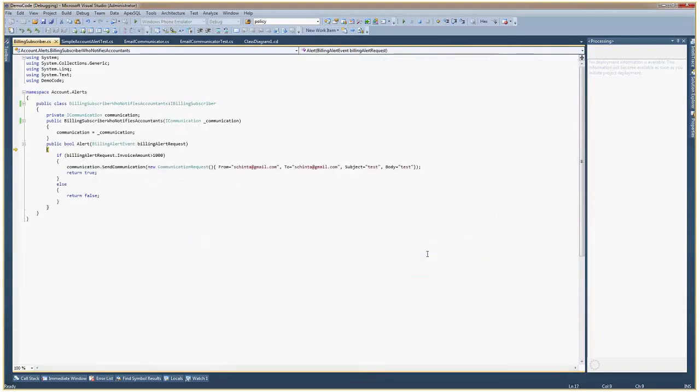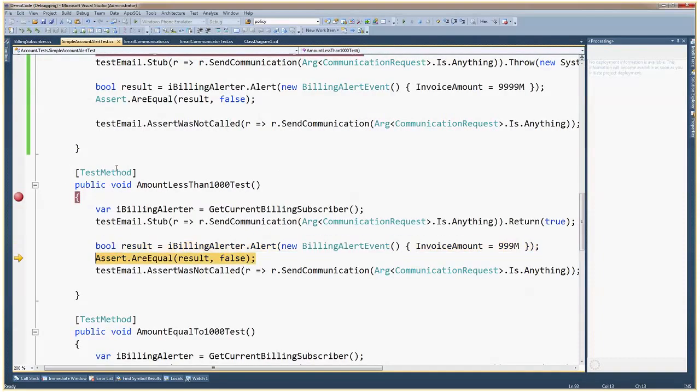So we go here and we say amount greater than $1,000. No, it says false, because the amount was less than $1,000, the send communication was not supposed to be called. You get that? So let's make sure that happened, right?